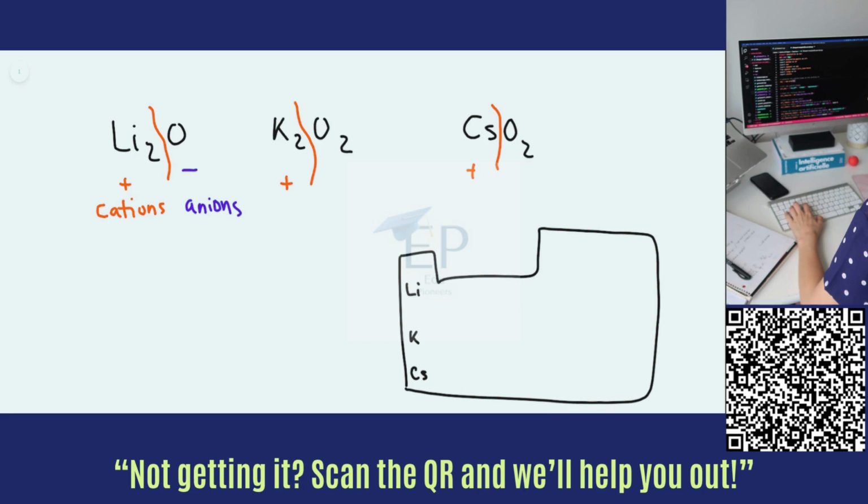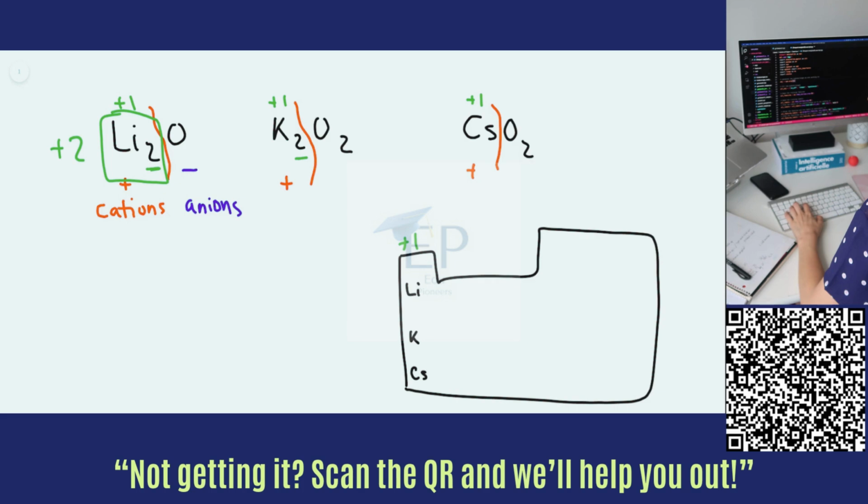And so since they're in group 1, they have a tendency to lose one electron, which results in a positive 1 charge, all right? So each of these atoms by themselves will take on a positive 1 charge. Now, what we also have to account for is how many of those atoms there are in the formula. So for example, in this first one, since there are 2 lithiums that each have a +1 charge, that means this total cation side of the molecule will have a positive 2 charge, all right?